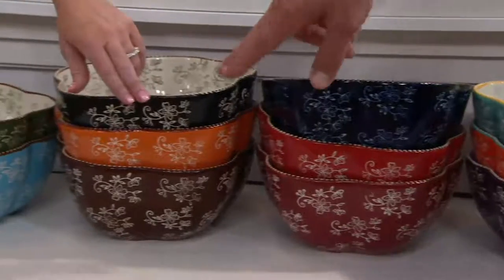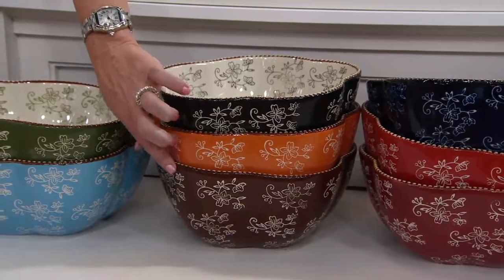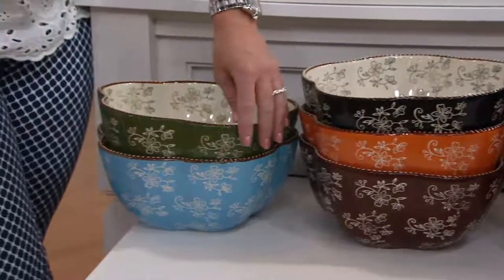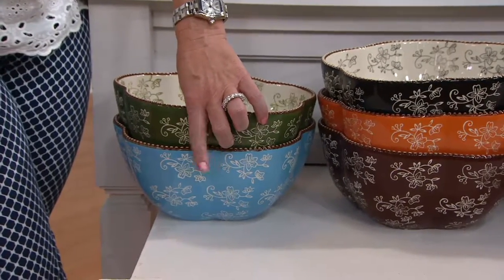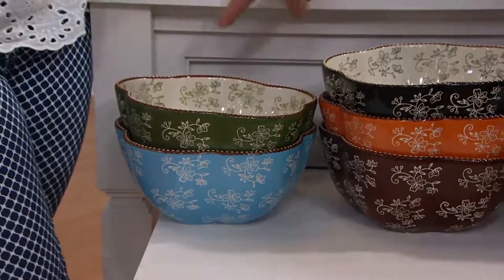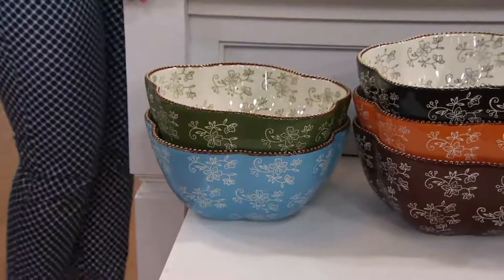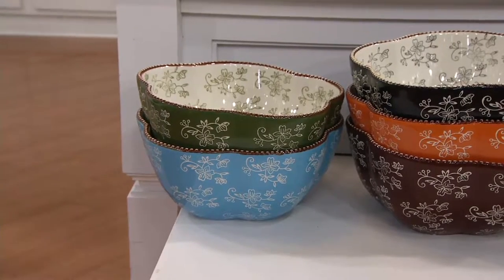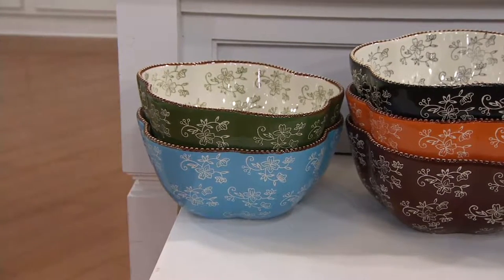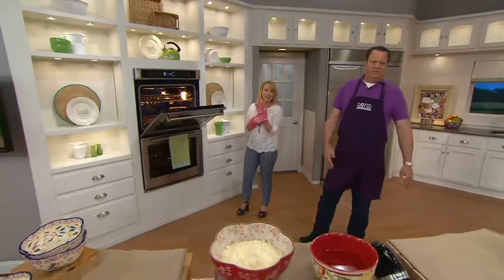Jump over here — I've got it for you in Black. In Spice. 150 left in the Chocolate — six dozen in the Chocolate. And then the Green — 250. And the Light Blue — 120 left to go around. One thing that characterizes the Floral Lace is the beaded border around the top. You'll also appreciate the fact that you get the reverse image on the inside of the bowl, so you get the dark color on the outside with the white pattern, and then when you reverse it inside the bowl, the white inside with the colored pattern. Beautiful. I'm sure they probably call that positive and negative — mirror image, something like that.